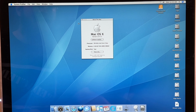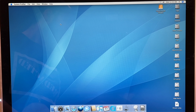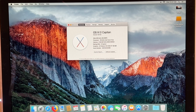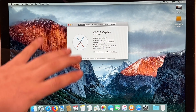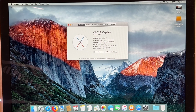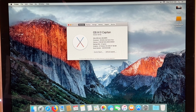But this is Tiger. So let's hop on over to the next operating system, which was the last officially supported operating system for this system, and that would be El Capitan. And welcome to El Capitan, the very last officially supported operating system for this system, which was 7 operating systems after Tiger. And this operating system right here is the second OS that I really started getting to use. This is the one where I spent most of my time for the first few years of the channel. I started out with Yosemite on my early 2009 MacBook, and then upgraded to El Capitan and got my 1,1 Mac Pro, and, well, that's where the story really started with the channel coming back.